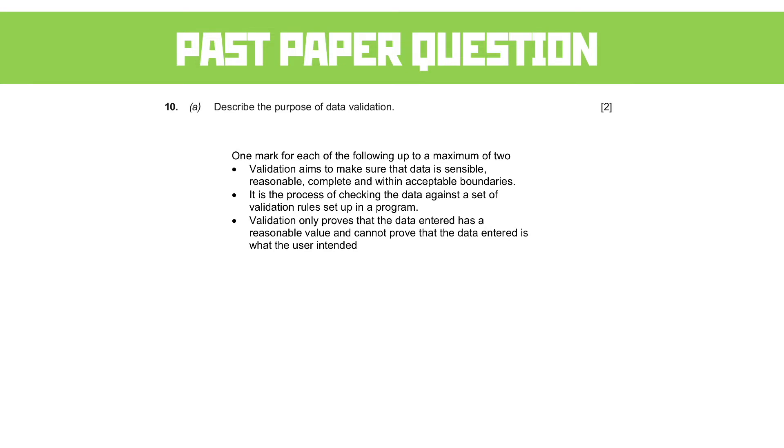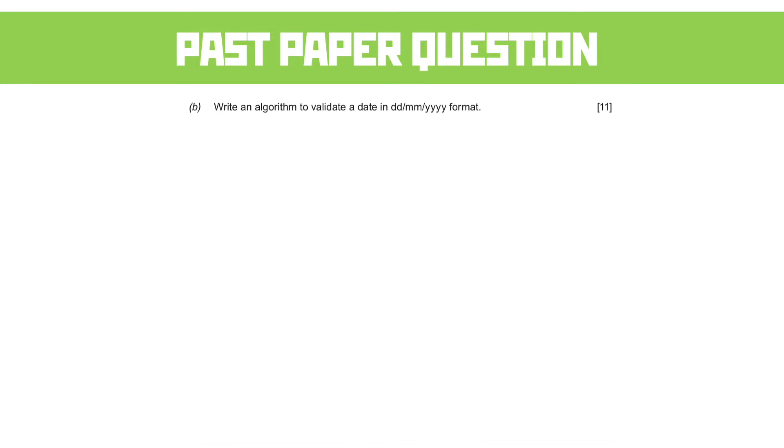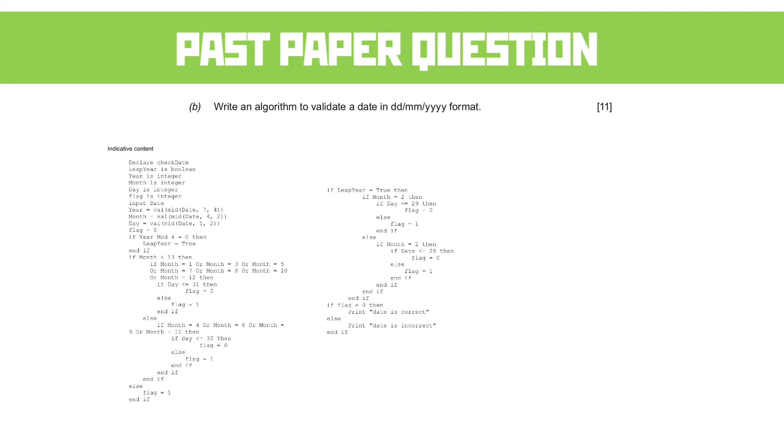Part B, write an algorithm to validate a date in this format. This algorithm is a bit more in-depth than you think. There's two massive chunks there. But the basic overview is after declaring everything, we check the month is within a certain range, the days in a certain range, and the years in a certain range. What they've done is they've used a flag variable just to turn on error messaging. So if the flag is zero, then it's correct. And if the flag's anything else, it is incorrect.